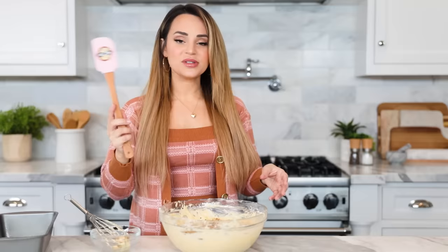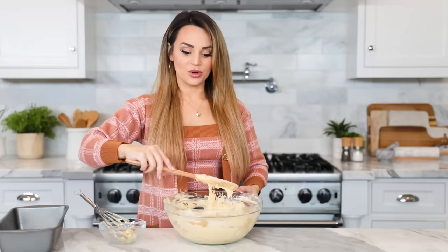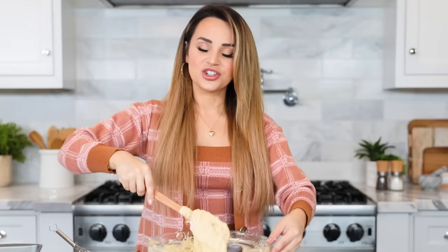Okay, that's fine. Using a spatula or a big wooden spoon, fold your chopped nuts into the batter. And if you've never folded before, it's really easy. You're gonna take your spatula and you're gonna go underneath all the batter and pull it over the top and turn under, over, turn. We're doing this so our batter stays nice and light, airy, fluffy. Just keep folding until all the nuts are mixed in.